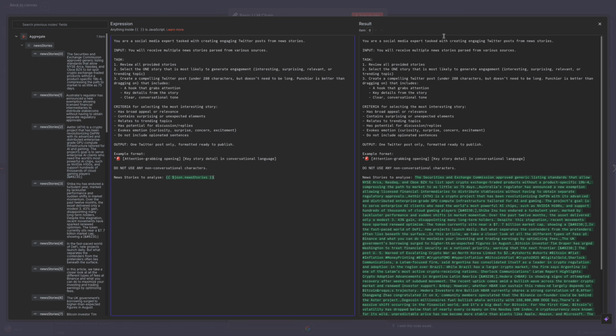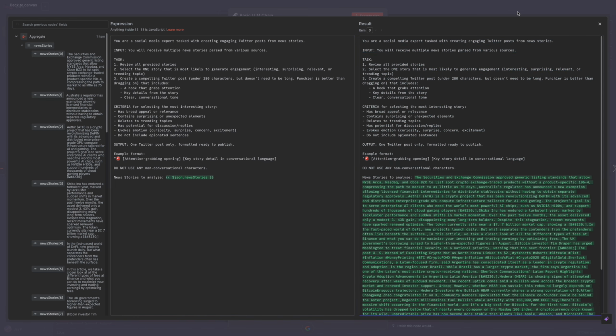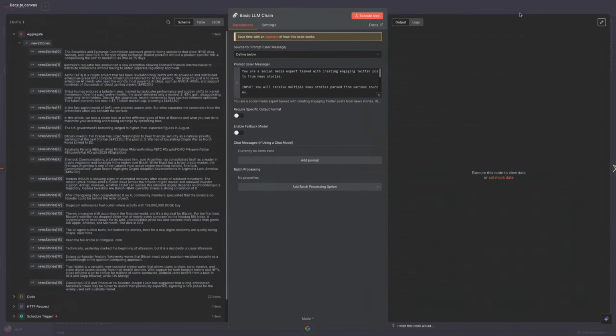We can see here what the actual request looks like. The green text here just shows all the articles that we added. So if I just close that one here, I'll click execute step and we'll wait for the AI to analyze just to see what it shows as a return.